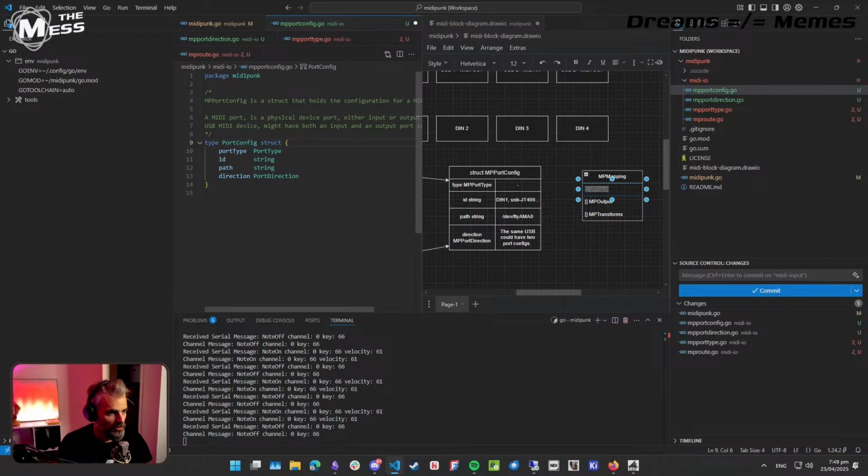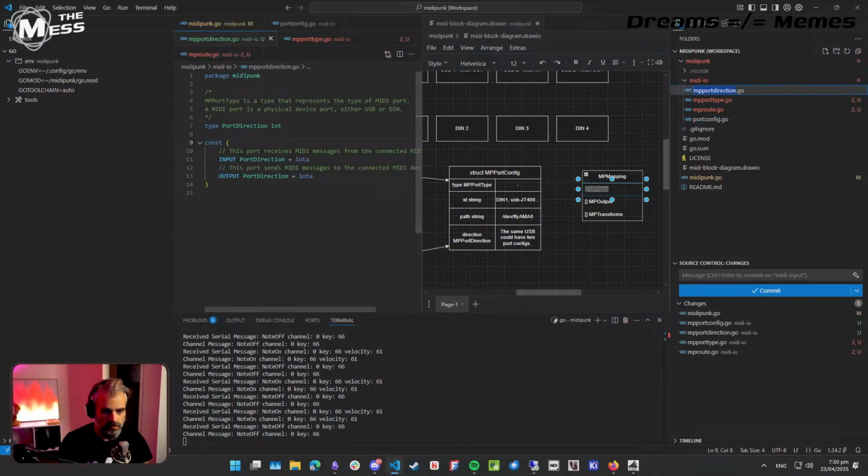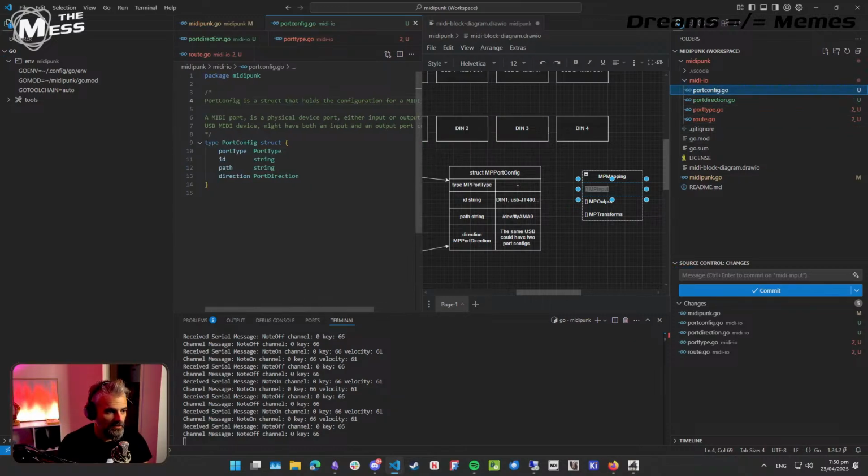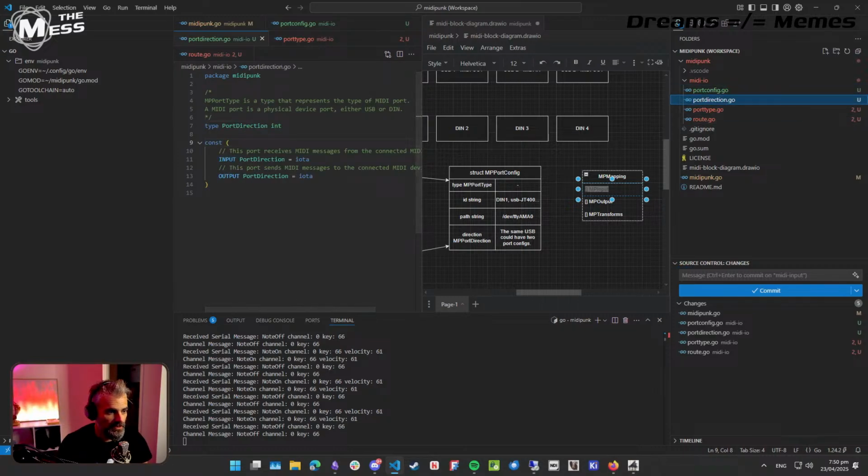This is just going to be port config. Okay, I'm glad I made that decision early, so we don't have to go through too many things later on. Okay, that's good. So we've got port config, port direction.